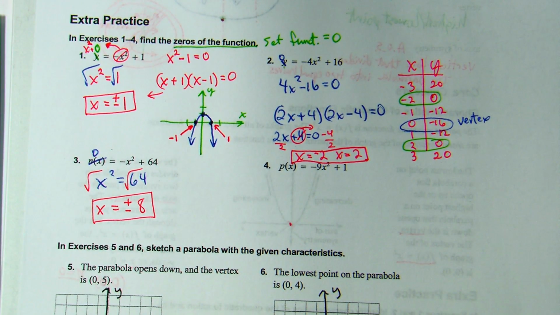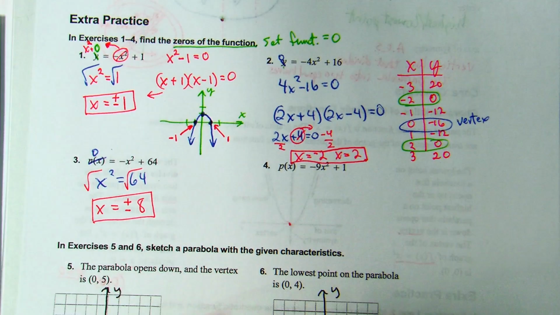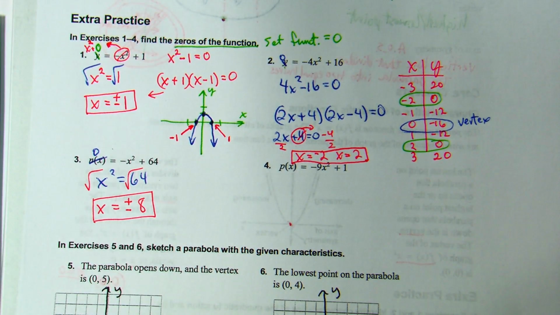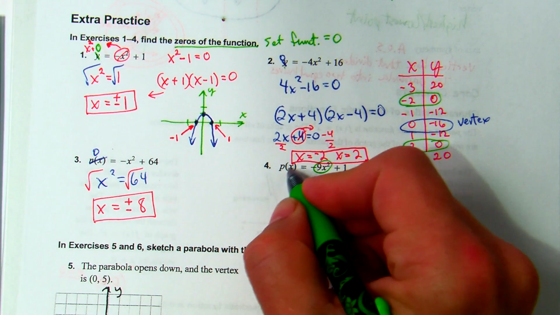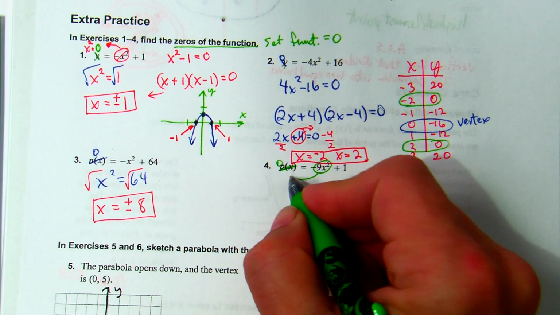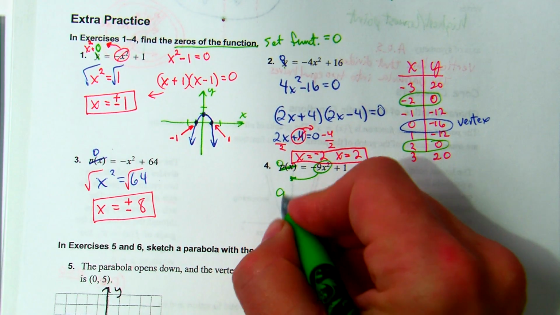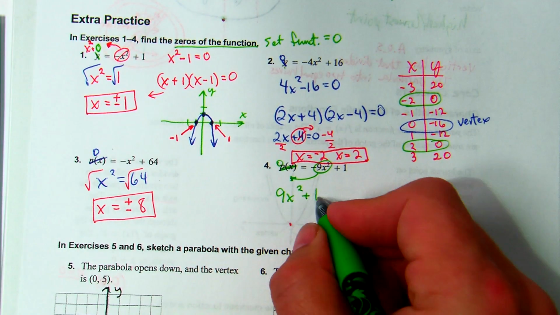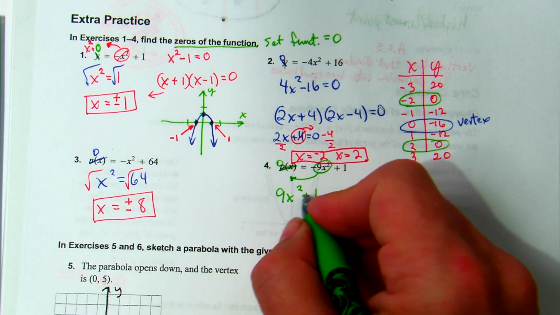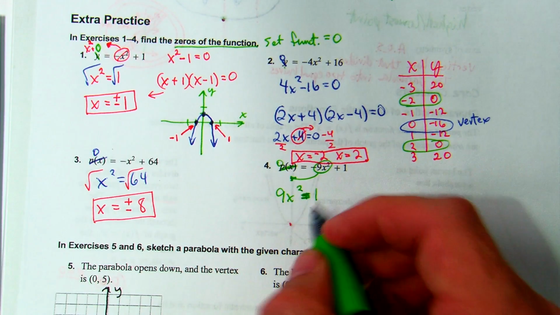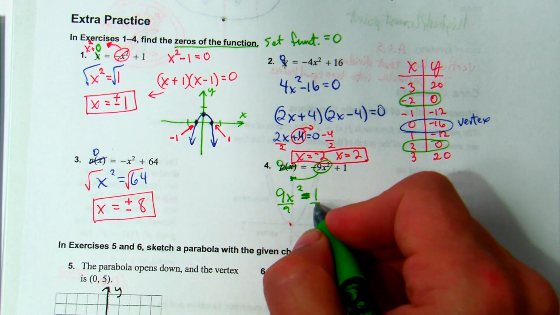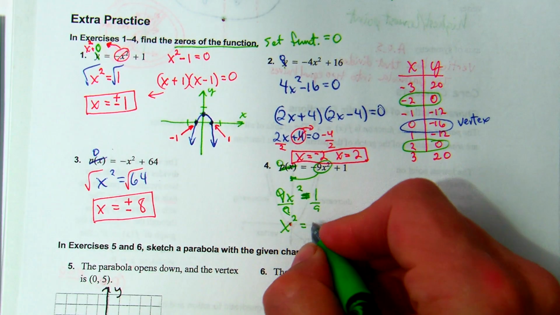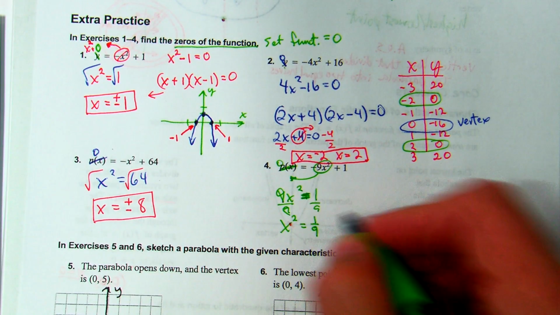Okay, same thing with this one here. I could move this 9x squared, I could just move it across. That's becoming a 0. I can move that across, making it positive. So it would be 9x squared plus 1. If I divided both sides by 9, equals 1, sorry, equals 1. If I divided both sides by 9, then I would have x squared equals 1 over 9.